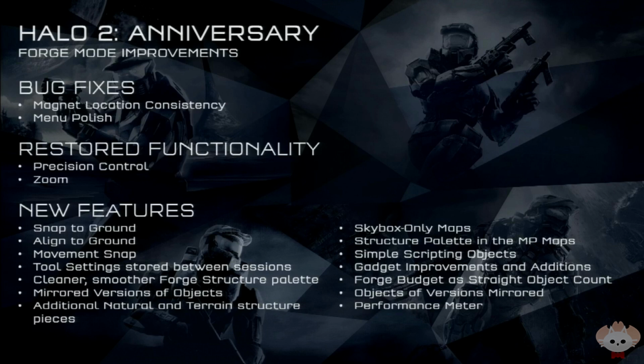Now, some of the new features that are going to be in Forge is snap to the ground. So we already know about magnet locations and stuff like that. You're able to snap to objects and stuff like that. But now you can actually snap it to the ground. So you don't have to worry about trying to lower it down perfectly and stuff like that. But of course, now we got precision control, so snap to the ground isn't really too big of an issue.